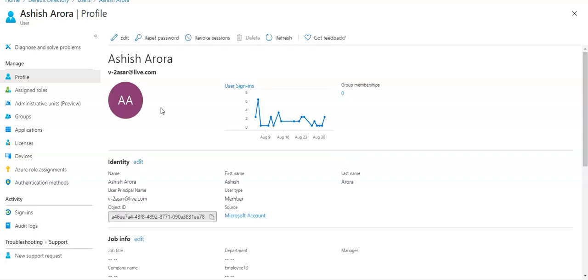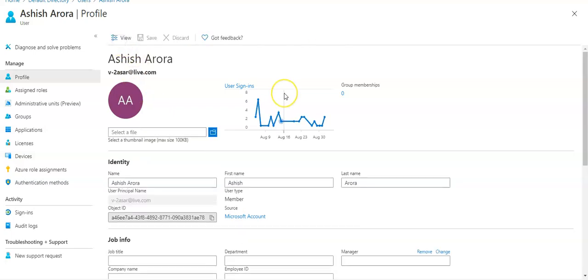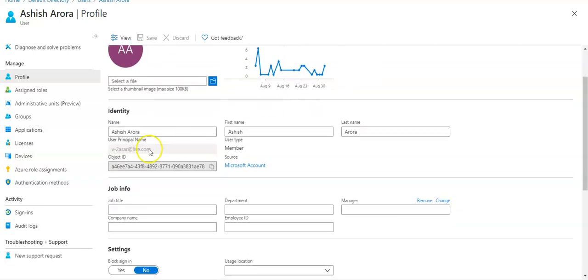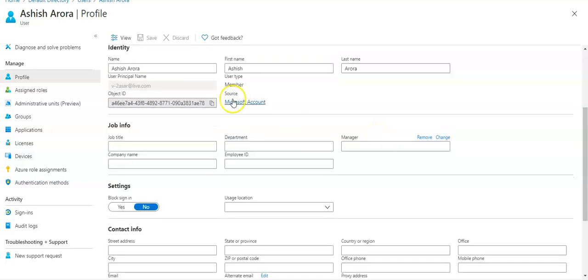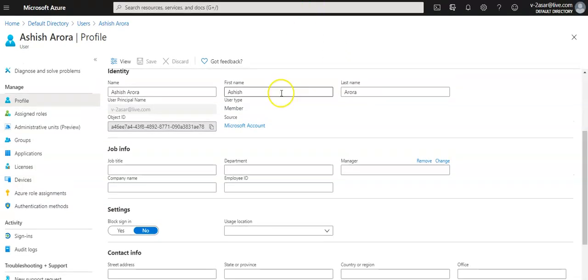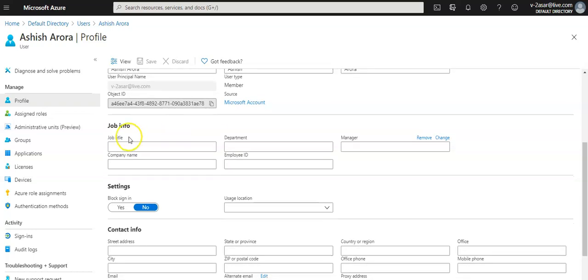And when you go on to the users here under manage, and I click on my user account, you will see the settings of this user account. And you can edit those sections as well. Let's say I want to edit one of the options of this user account. I can change the name, I can change the first name, my last name. My source is the Microsoft account with which I enrolled onto the Azure portal. And then you can update the job title as well. Like I would update myself as a cloud architect. Department, I would say cloud.